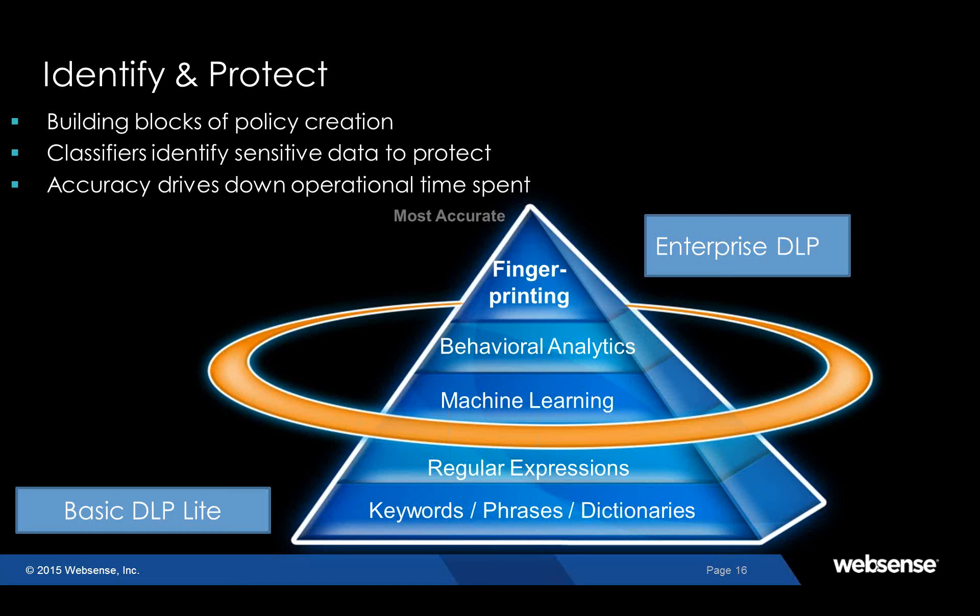This is how you can do that with identify and protect — moving away from just trying to look at keywords and phrases and dictionaries within DLP, moving up the stack to use things like machine learning, behavioral analytics, and file fingerprinting. Perhaps the most underused technology within enterprise DLP is the ability to identify and protect data using fingerprinting. They help you focus on your policies, help you classify data without needing to actually classify it manually or stick a 'confidential' flag on it. The accuracy drives down the operational time spent. Security operations teams are constantly focused on detect-respond-recover, but by fingerprinting and understanding the most critical assets, they can actually focus on what will impact the organisation the most.